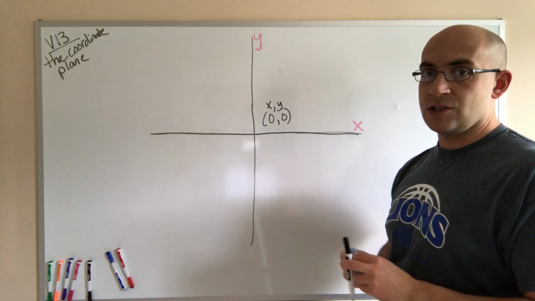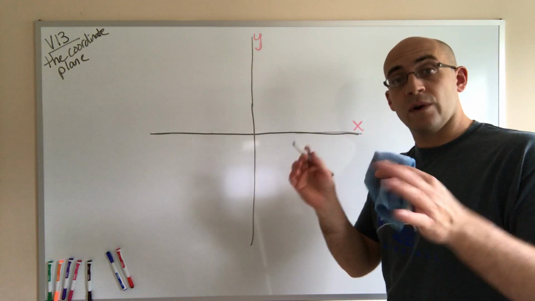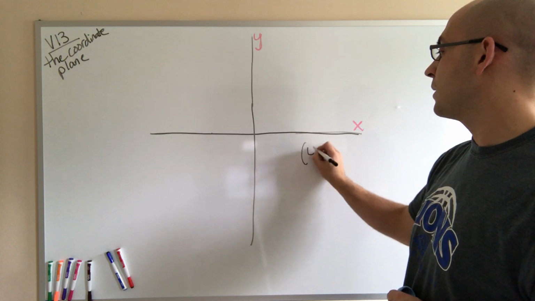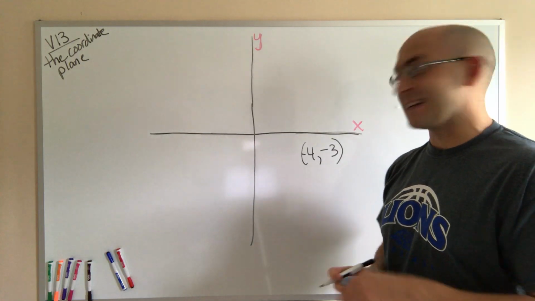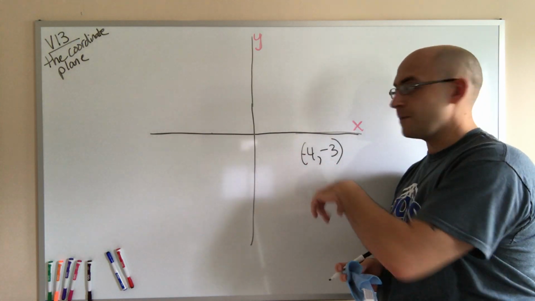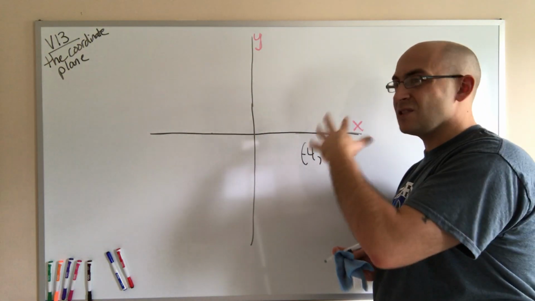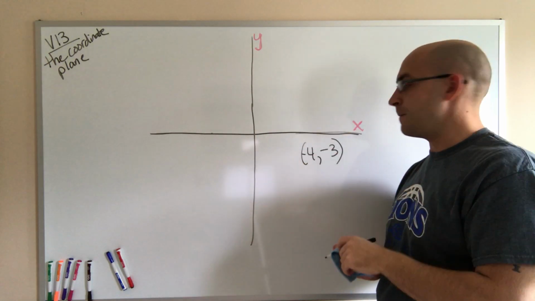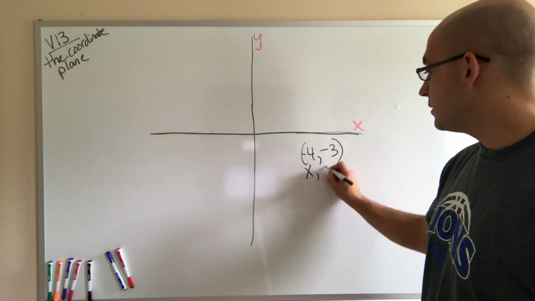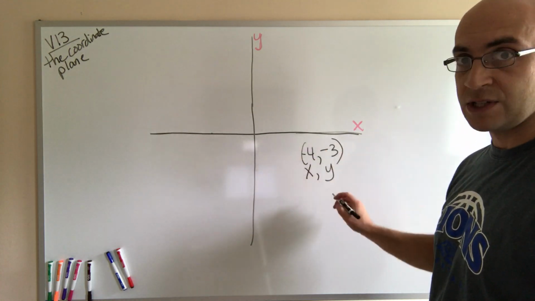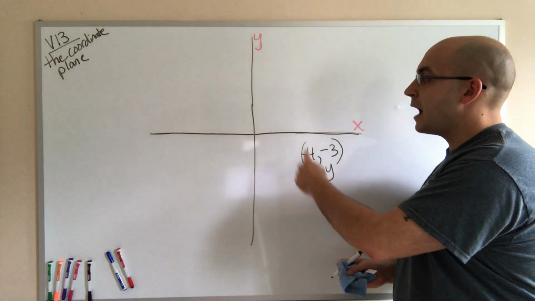Now, what if I asked you to plot a point? What I mean by that is I want you to draw a dot where the point is. So let's say I want you to plot the point -4, -3. I realize that there's not tick marks, which is kind of what you need, but we can just eyeball it and get the general idea of where things are going. Remember, the first part of this ordered pair is x, and y second. So it's kind of like the alphabet. You're always going to have an x first, always going to have a y second. I'm going to plot this point.